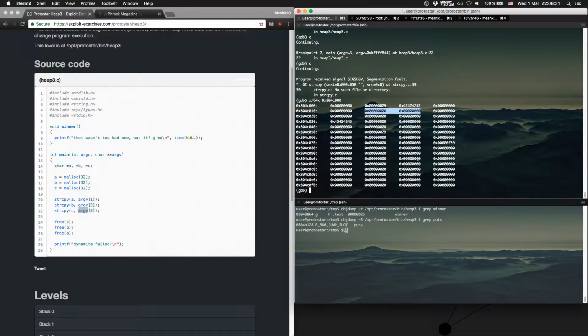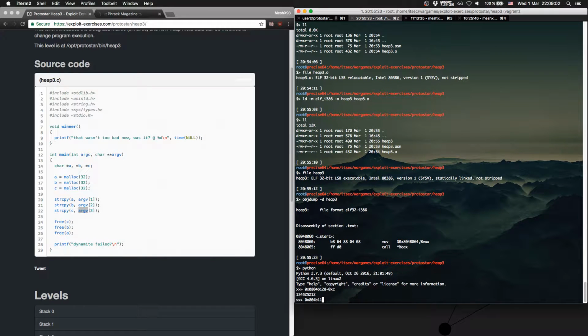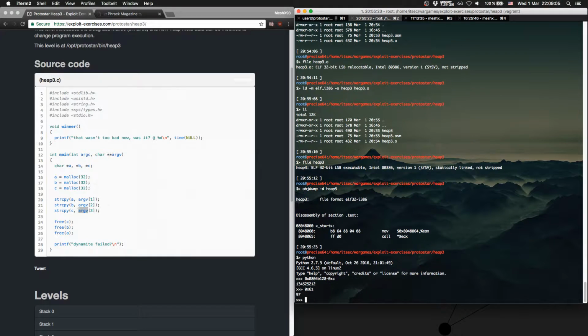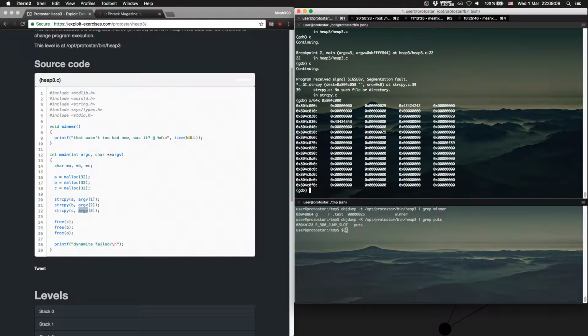So second chunk, and second attack string will override everything up to this point and will edit the third chunk to a very big value, and the value will be 0x61 because it's bigger than 80 and the last bit is set. So we can check it here. 0x61 is 97, so it's bigger than 80.